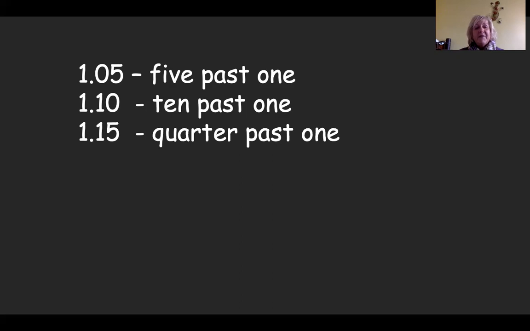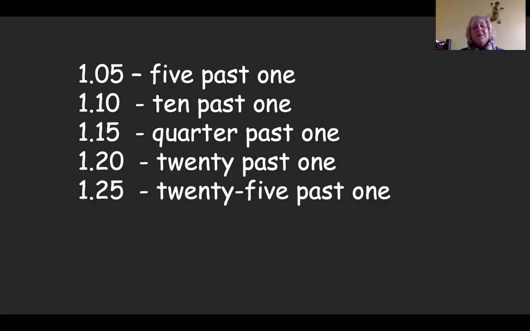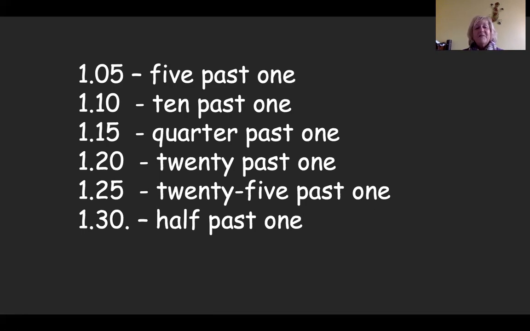1:15, you can say 1:15 or quarter past 1. So when you're talking, you tend to say quarter past 1. 1:20 or 20 past 1. 1:25 or 25 past 1. 1:30 or half past 1. I know in German this causes a lot of problems because in Germany it is half before the next hour, whereas for us it's still half past 1.